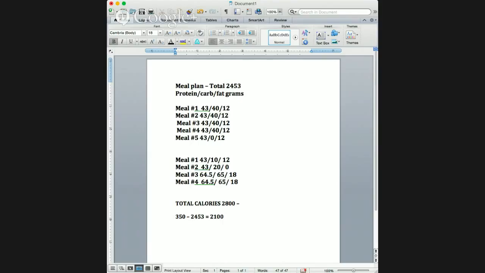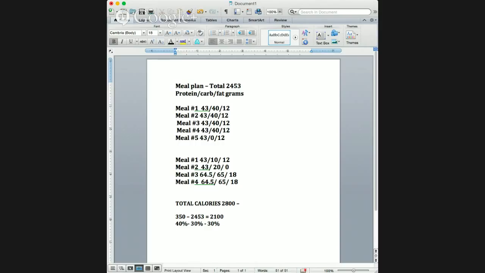So on this meal plan, I'm not sure what the percentages are for the one above, but it looks to be something about 35 or 40% protein. So let's just say 40% protein, 30% carbs, and 30% fat. If that was my percentage breakdown here, 40% protein, 30% carbs, and 30% fat, all I'm going to do here is take those numbers.